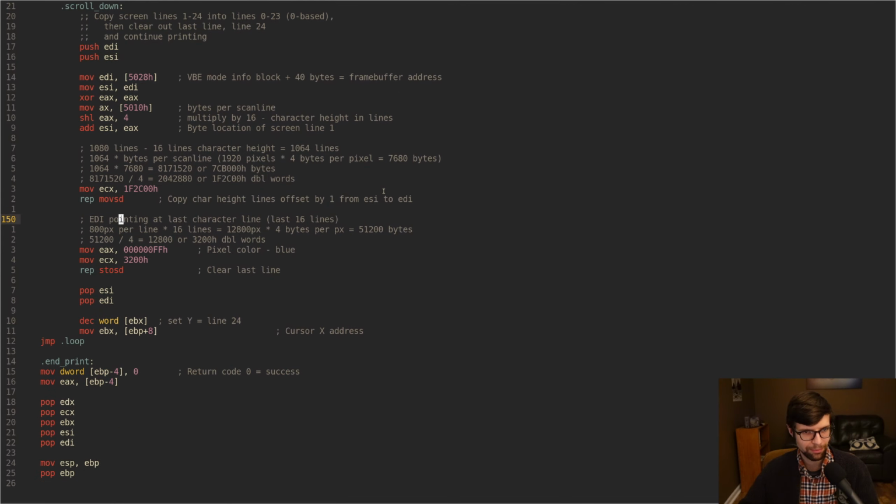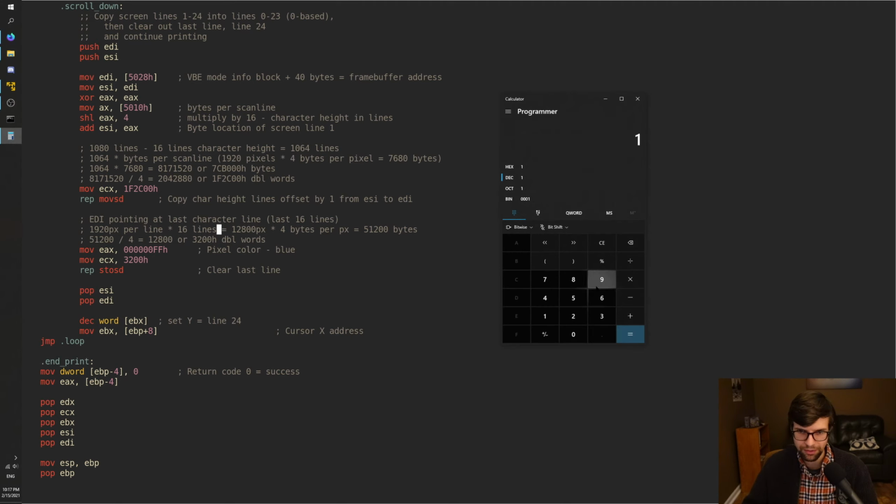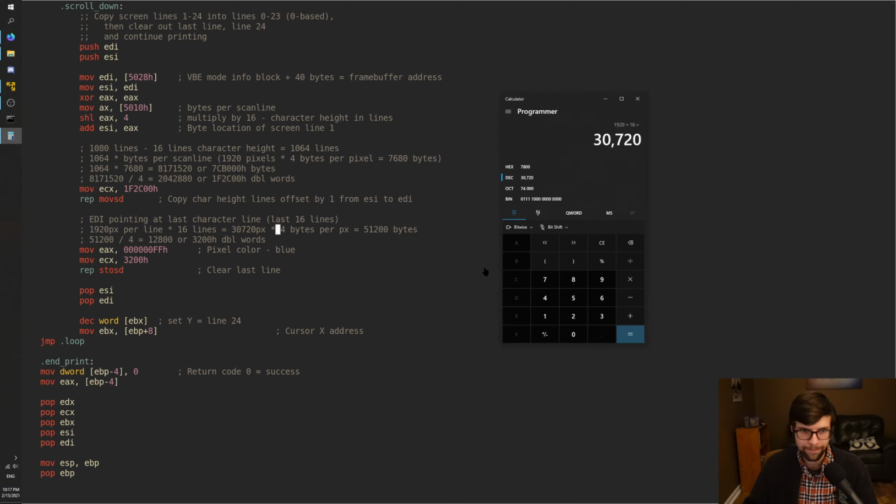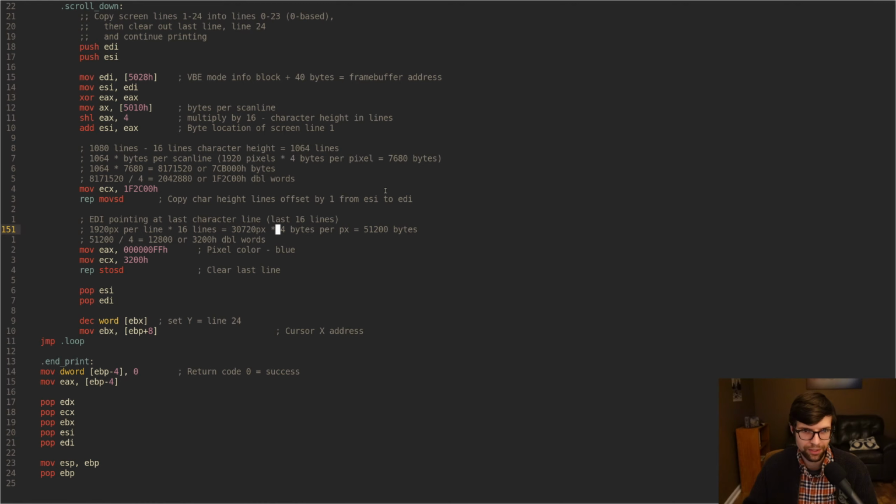At this point, EDI points to the last character line. So 1920 pixels per line times 16 lines is 30,720. Times 4 bytes, which we're going to divide by 4 anyway, is 122880.